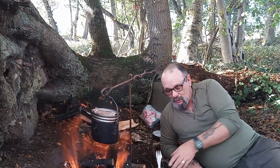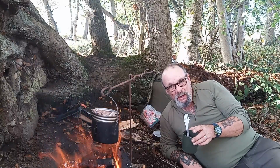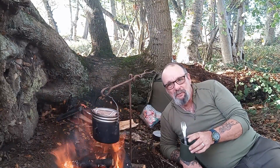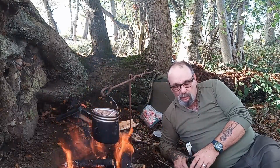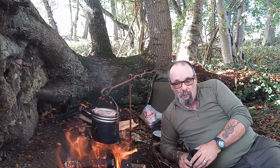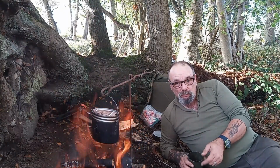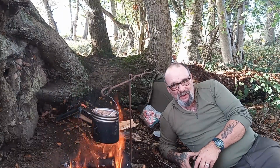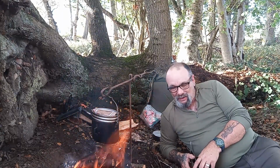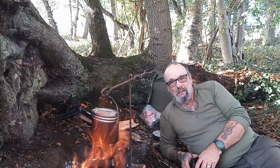Yeah, so, plastic mug. I can already hear some of you hissing and booing. Oh, plastic mug. When I was in, I used an Osprey. I had a metal mug, and metal mugs are great, don't get me wrong. They're light, they're efficient. You can use it to boil your dinner in, you can use it to make your brew, you can cook on the embers. But I've burnt my lips too many times to carry on with a metal mug. I do have one, and I do use it on some trips if I'm travelling extremely light.